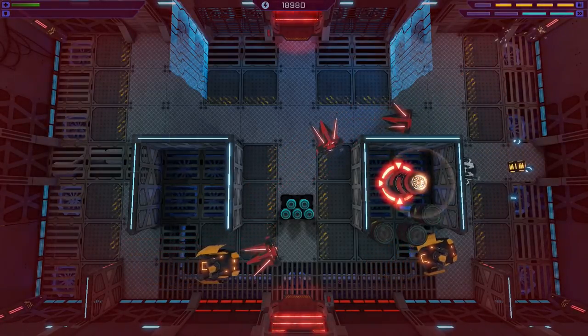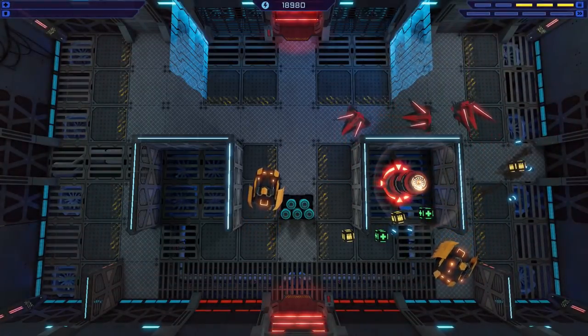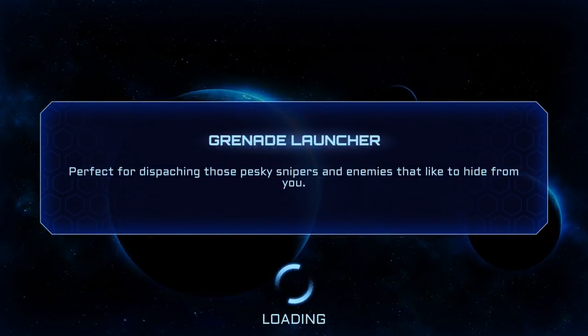Do I have your health? No health. Oh, God. I gotta get in there. Did we get inside? I can't, because that big dude is blocking everything. Back to the hub. All right.